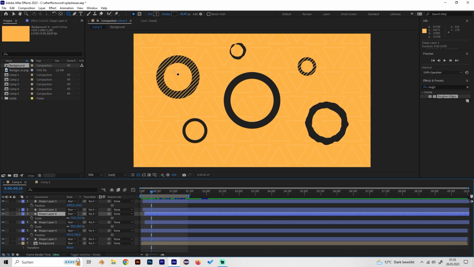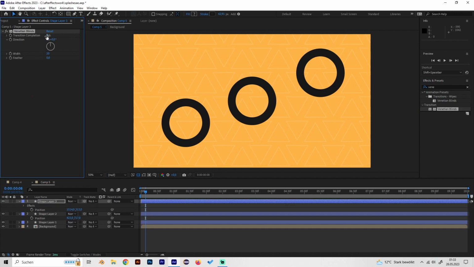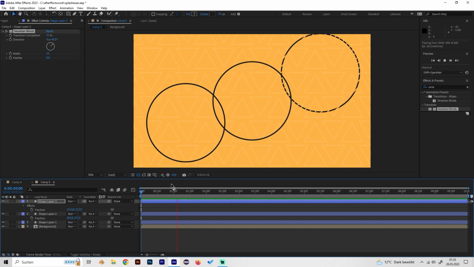So we have these nice cool lines. And this is super simple. We just select this and look for the Venetian blinds effect, which is under transition, and just apply it on the layer. And now we can just increase the transition completion a bit. And we can already see we get these cool lines. We can also change the direction angle to something like 45. We can also, if we want, change the whiteness a bit, but this is now completely up to you. And I think this looks really cool, a bit more interesting.